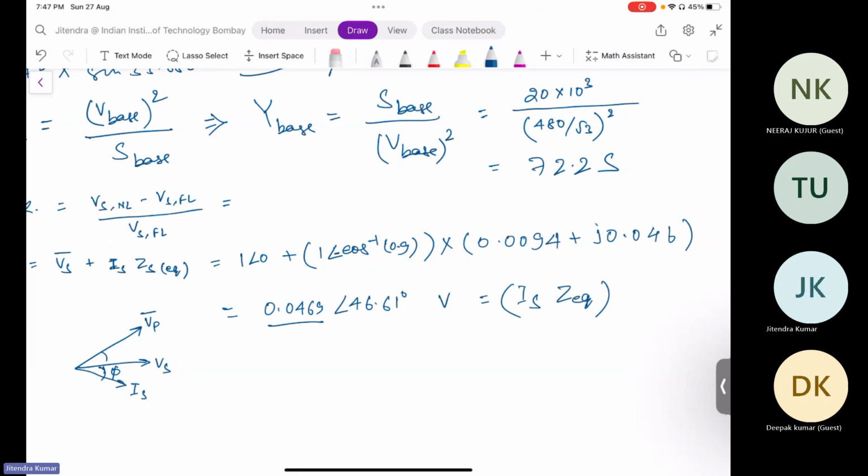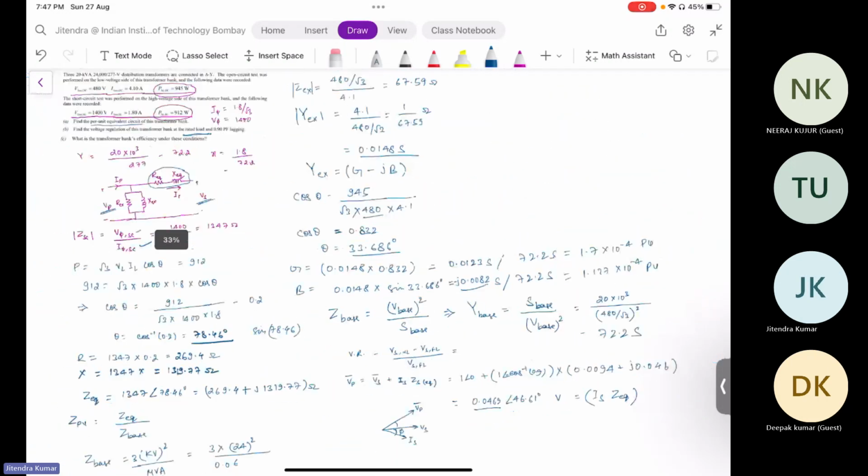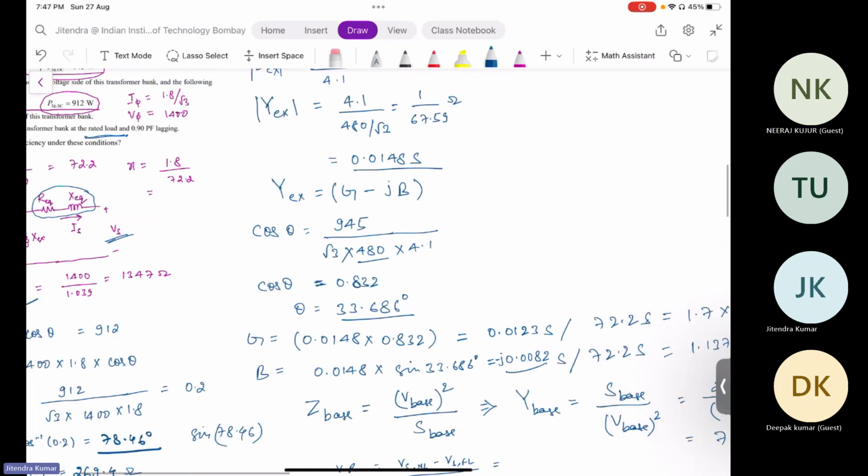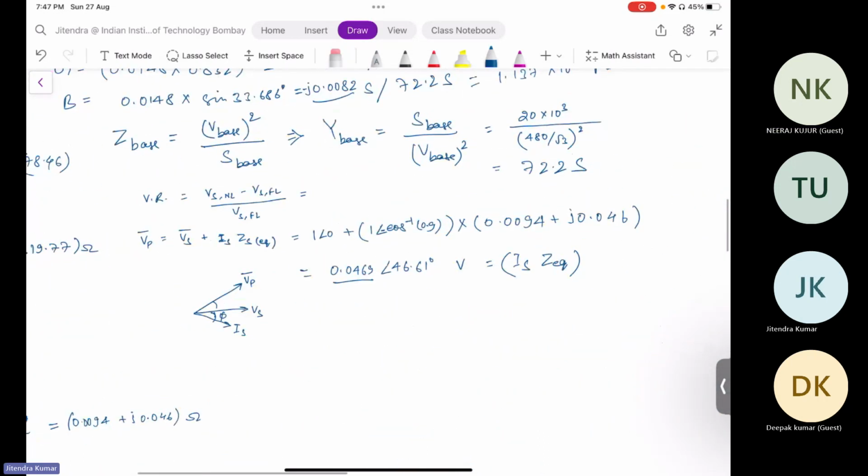Okay, so maybe we might have made some mistake in the calculation in between. It should not come less than 1 primary voltage. As is obvious, you can see that it is an inductive load and resistive on the secondary side. So whatever the primary voltage, that should be higher than the secondary. But anyway, it happens in such a long problem.